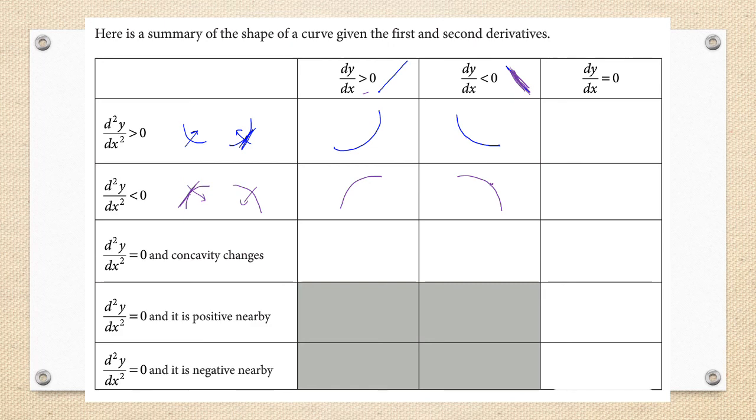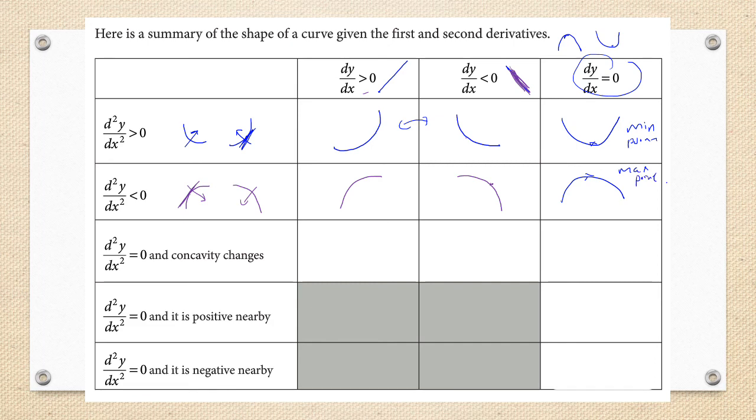Okay, now let's take a look at what happens when the first derivative equals 0. We know it might be a maximum point or a minimum point. So which one is a maximum and which one is a minimum point? Easy, we just join both of these together. If I join both curves together, you should get a complete curve, right? So this is a minimum point. If I join both caps together, you should get a maximum point.